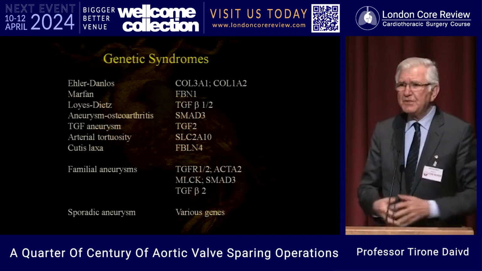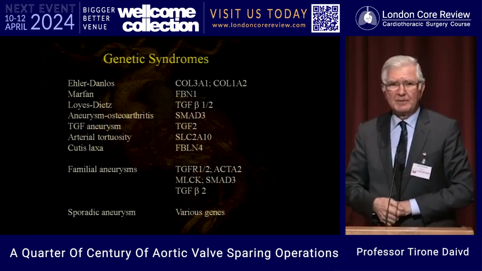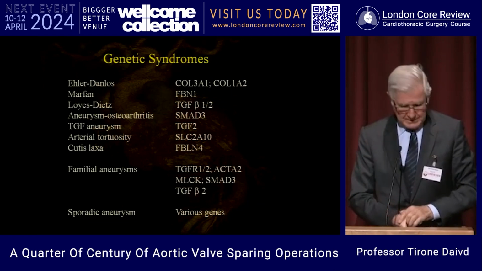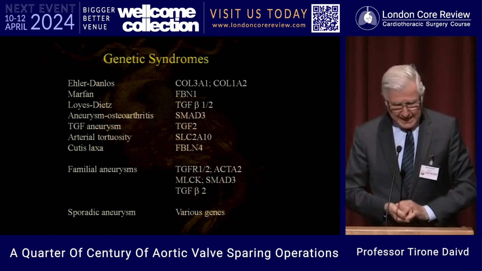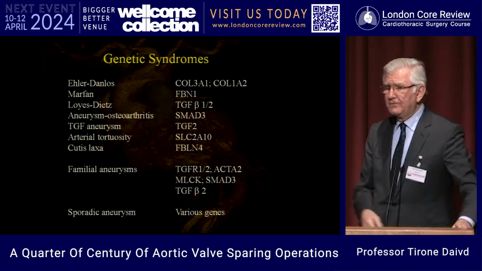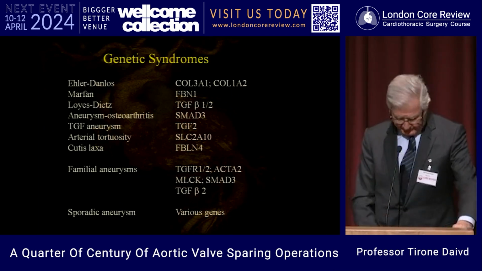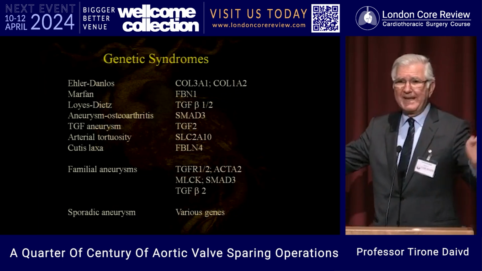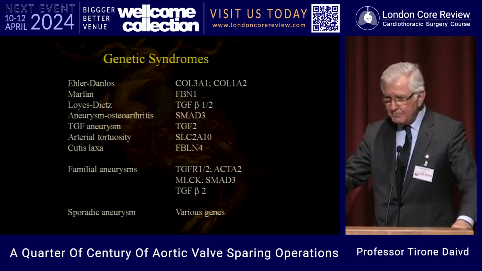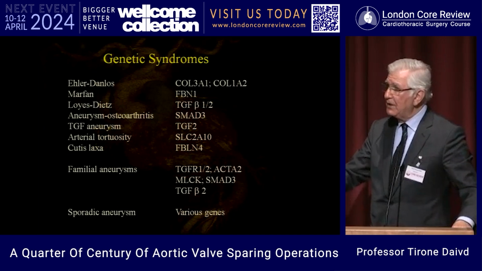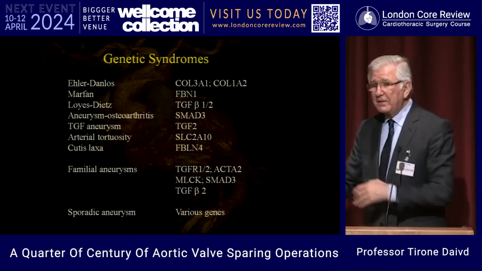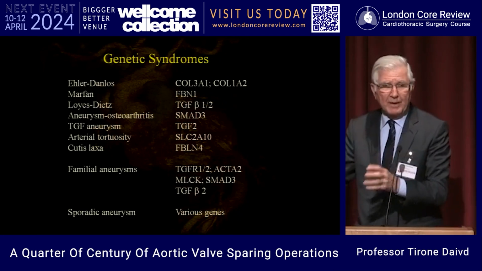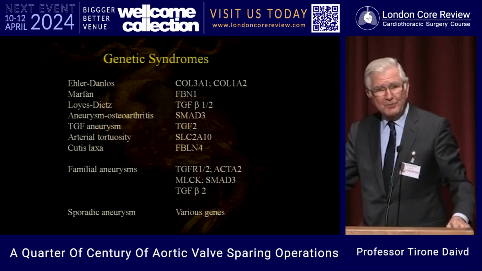And these are the genes linked to mutation. Some are very old, like Ehlers-Danlos, known for 20 years. Cutis laxa, only 2 years ago. And the familial one is very complex. There's a very broad spectrum of genetic mutations that cause familial aneurysm. So you're normal, by the time you're 30, something, radiation, smoking, God knows what, you change and you pass it to your offspring.